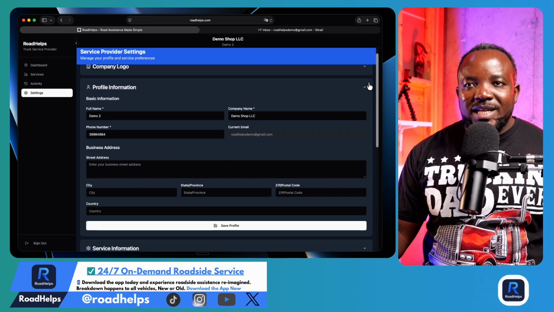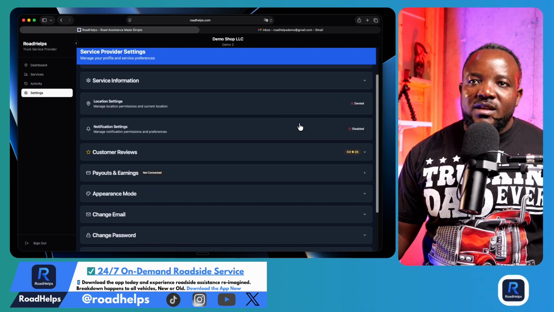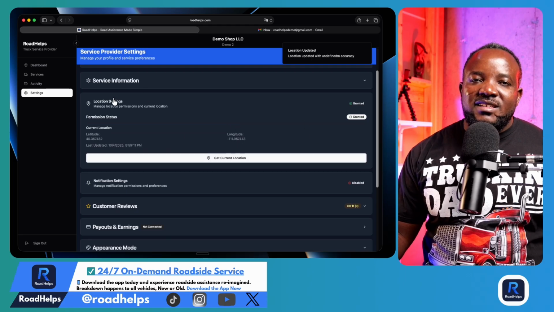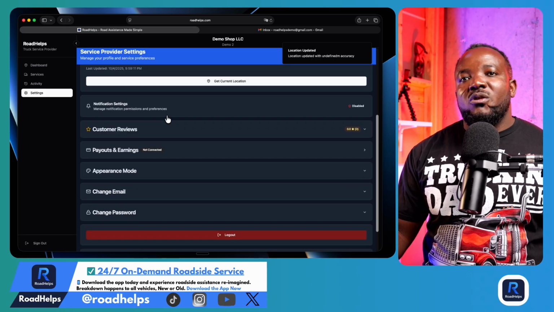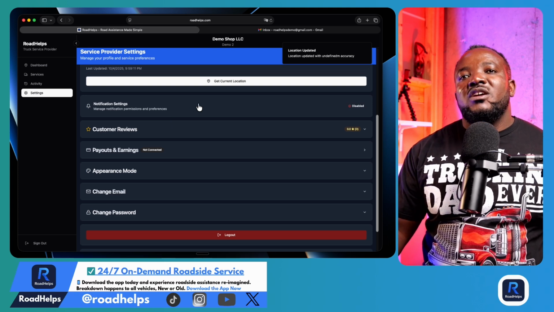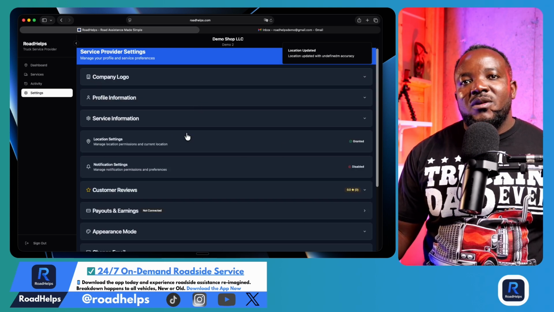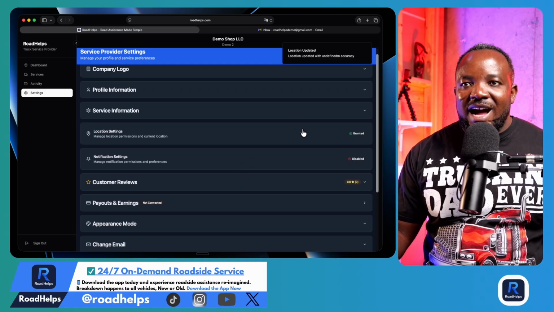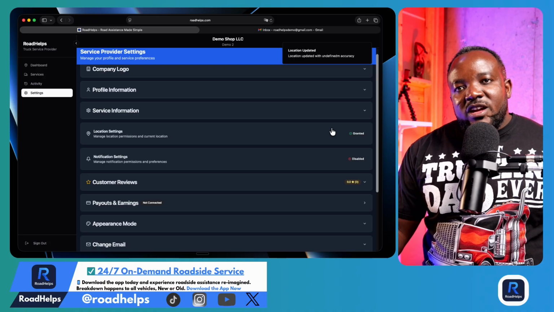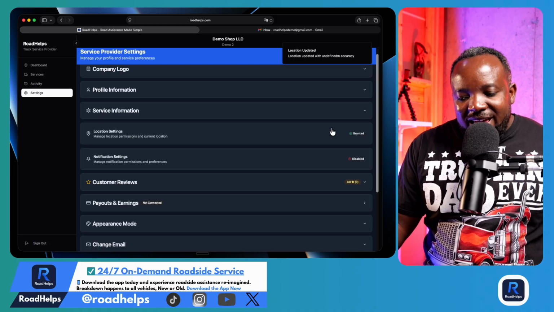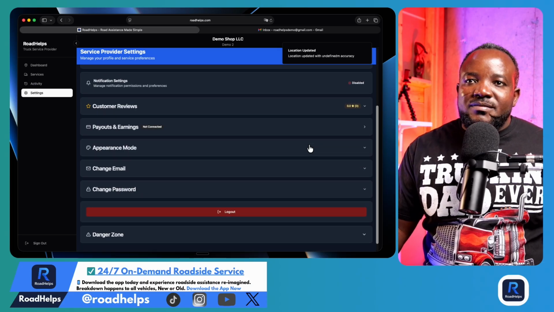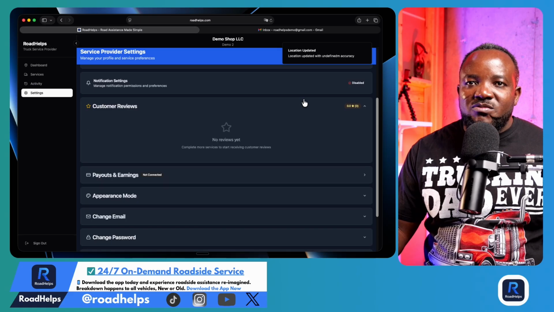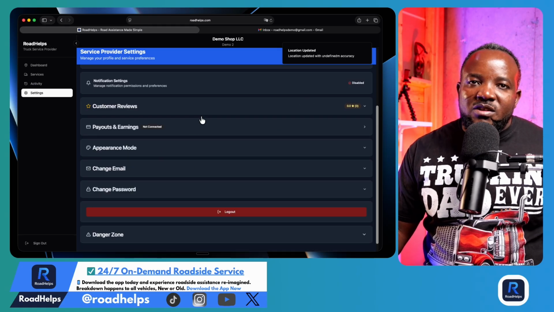But that's not what we're doing today. So what are we doing? Make sure you grant the access to the app. People, I'm not saying you have to, but you should, because that's how it's going to allow people to see you. The app is going to know if you are close by or not. If your location is not activated, most likely you're not going to get the service because the app is not going to know where you are. Anyway, there's a review when you finish your job, but I don't know if this is really working right now.